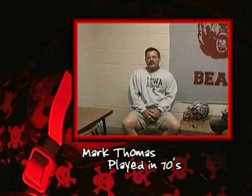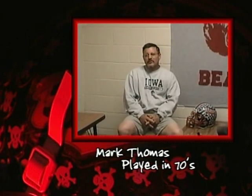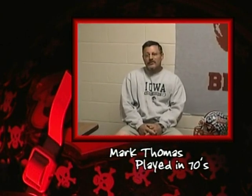Back in our day, the rivalry was against West Liberty, and those were always good games. It was always the last game of the year, and that was a big battle. And I think my junior and senior year, we beat them both times. And Mount Vernon was always good, and so on, of course, the same as today.